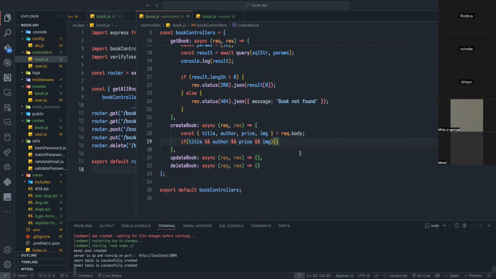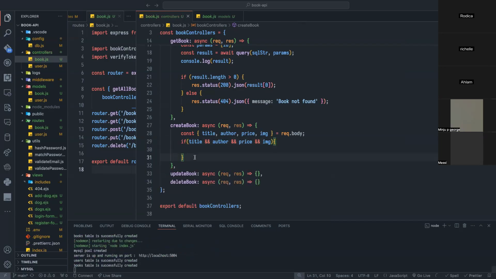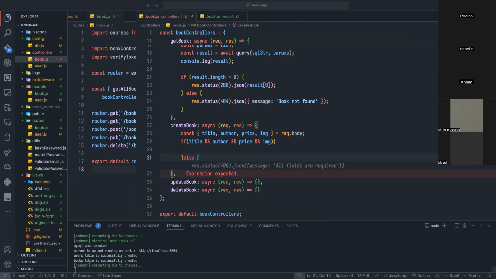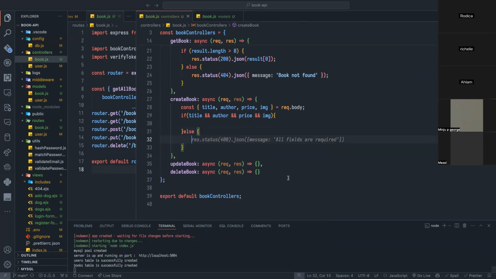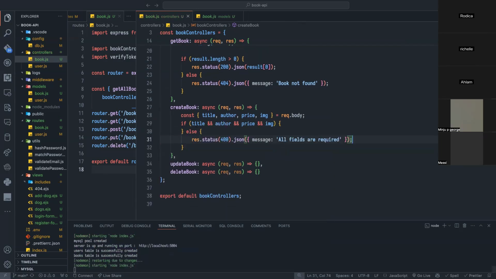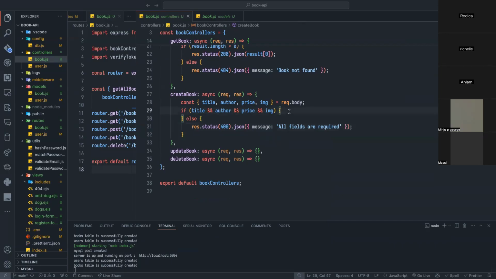But if I don't have all of them, what should I do else? I can just send response status 400, which means user error. And here I'm sending a JSON, but you can send whatever you want to. All fields are required. Now, if I have title, author, price, and image, now I will try to insert a new book inside my database.